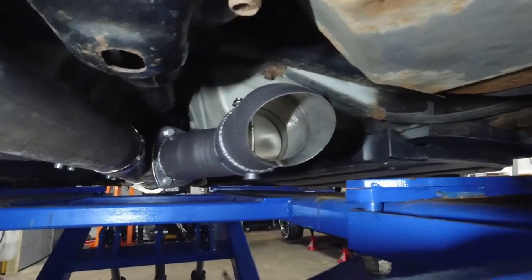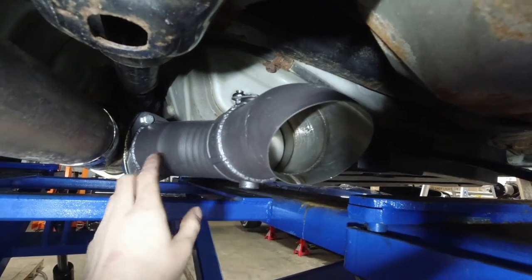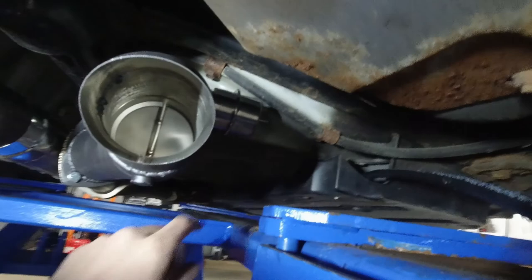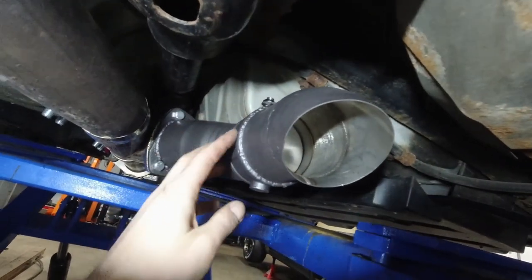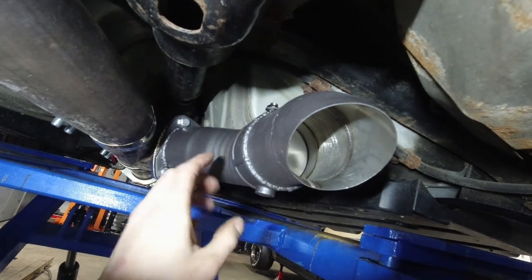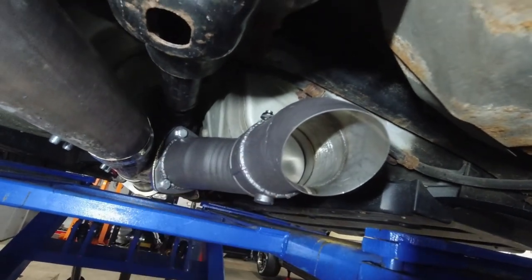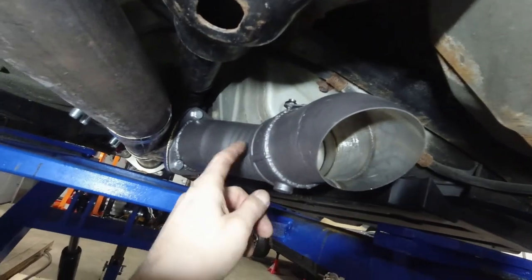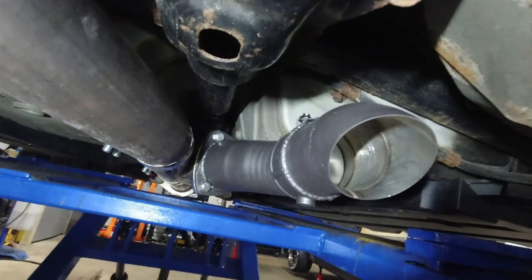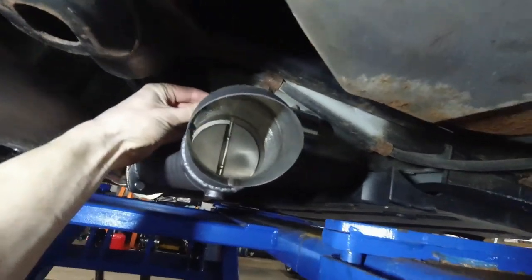Alright guys, a little update. Check this out. Three coats. It took three coats to cover everything. Now, the actual valve and the butterfly and the body for it, whatever you want to call it, is stainless steel, and so was this pipe. But I painted everything just to match the color, and basically the welds would rust pretty much right away. But I gotta say, it turned out pretty good.